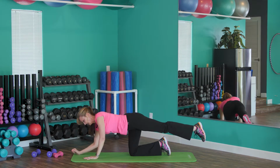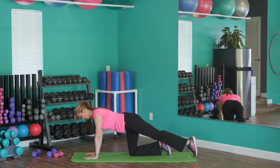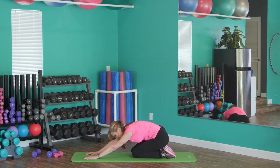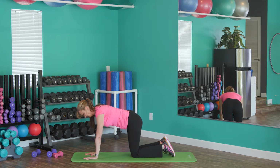I'm going to come up onto my hands just so you can see the difference. Good, 10 more seconds. And again, you're in this position to watch your neck. Don't let it hang down. I like the neck in line with the spine. Take a little push back. Stretch it out. You're going to get the other side. Deep breath in and out.